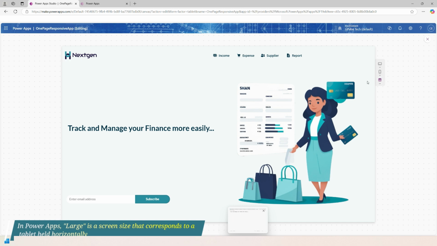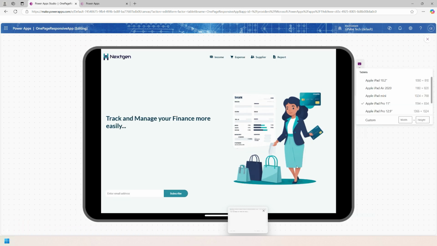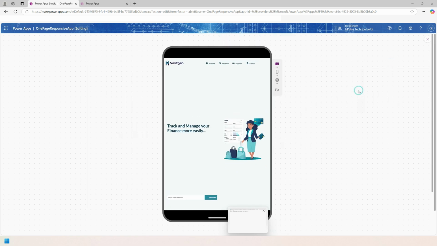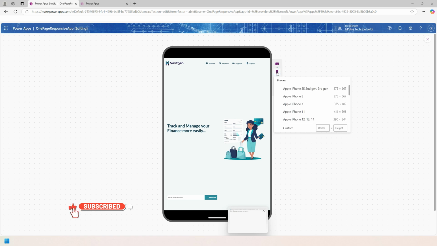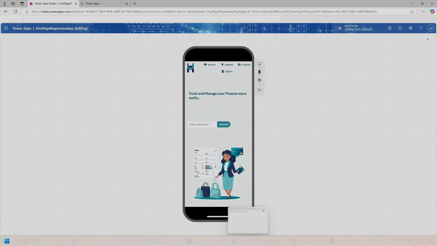So for canvas it's looking fine. For tablet, yeah, this one looks better. If we change the orientation, this one also looks better now. And for mobile, yeah, this one is wrapped to the next slide, and this one looks better. So this completes our second tutorial, which is on the hero image.